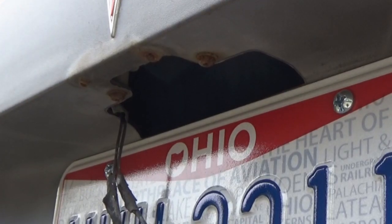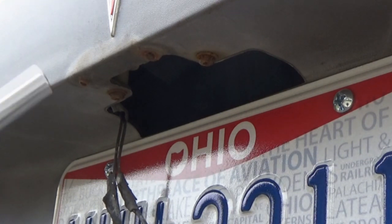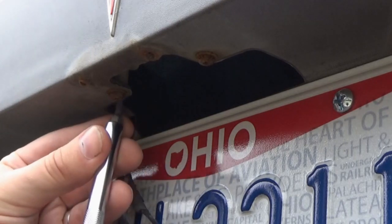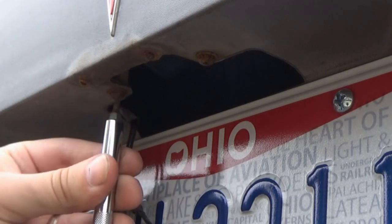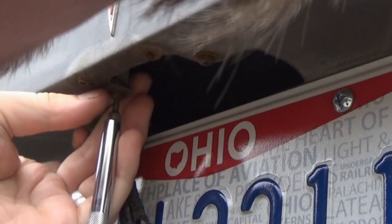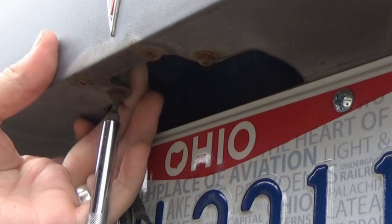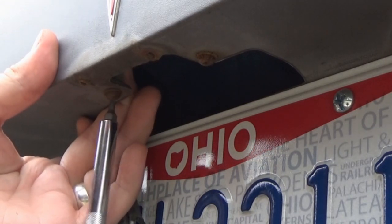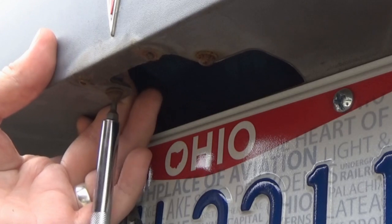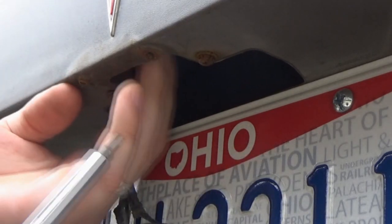And now, real quick, we'll take our Torx 15, and we'll remove what's left of the one up here. Maybe. Might need something to keep from spinning. Oh, no, there we go. Maybe your fingers can... There it goes. These screws are so rusted.